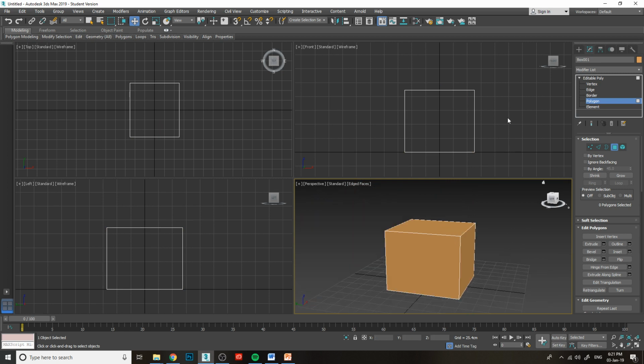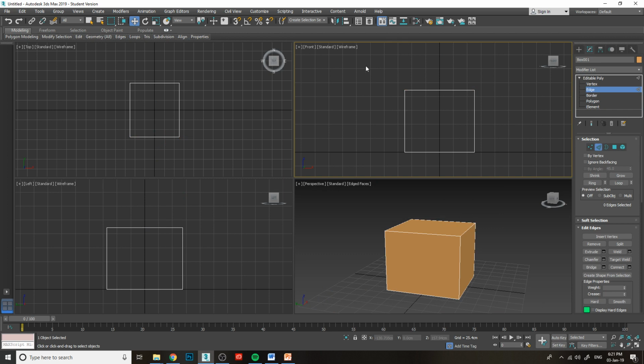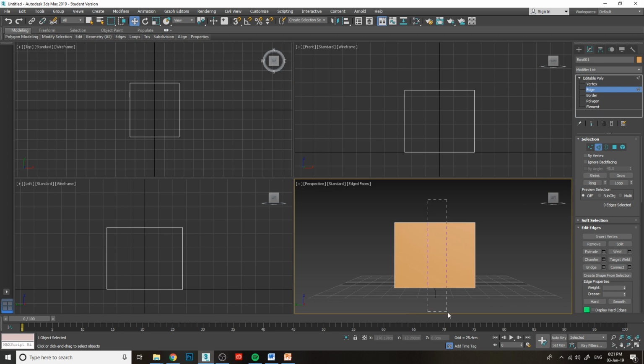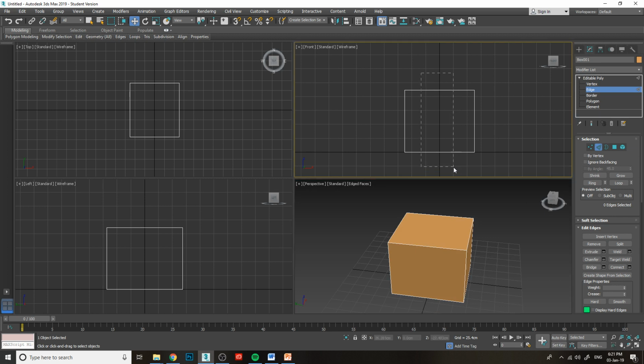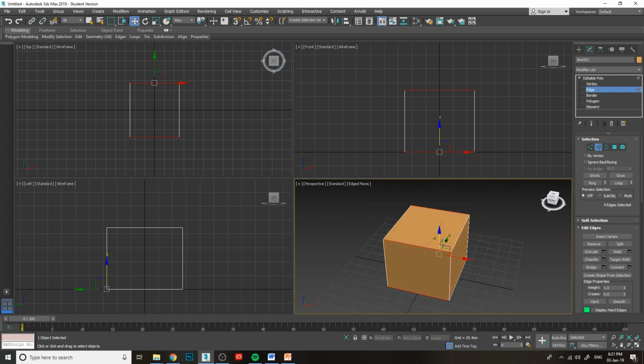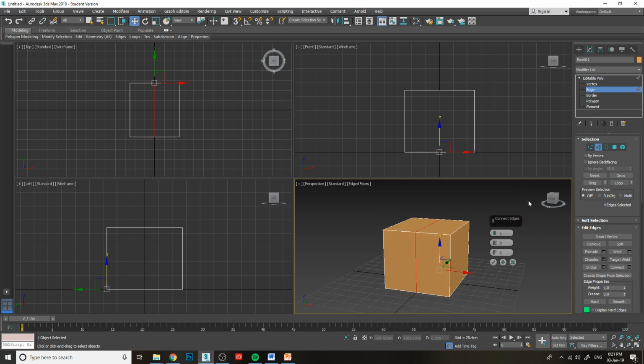I'm going to show you a couple more things we can do. If I go onto the edge selection, I want to put maybe a slice down the top. If I want to put an edge in here that's uniform and down the middle, say I want to cut this in half, I can go onto the front panel here, select with my box selection like that, and as you can see, it's selected all of the edges in that area. Now I can go down to this connect setting, and if I click the settings bit, as a standard it's usually set to 0, 0, and 1, but it puts a nice seam right down the middle of the cube or whatever it is that you're creating, and it's super useful.